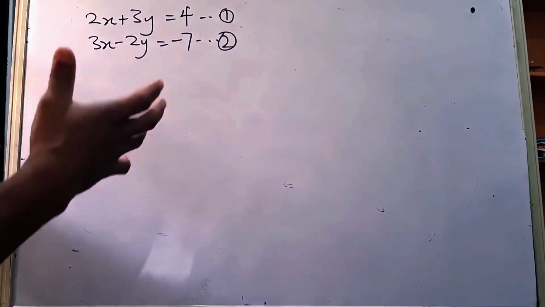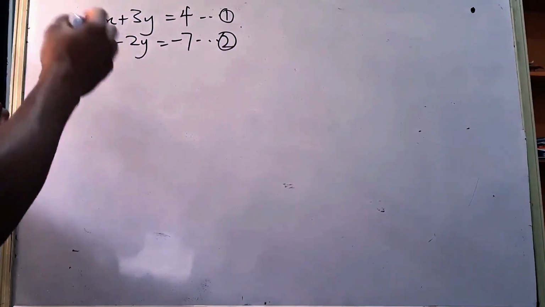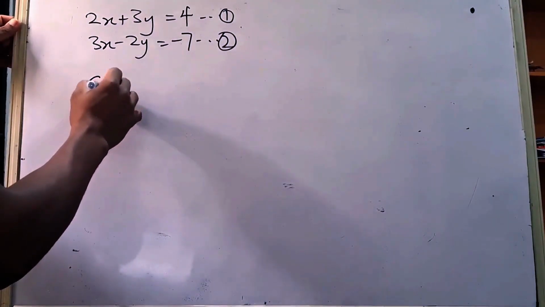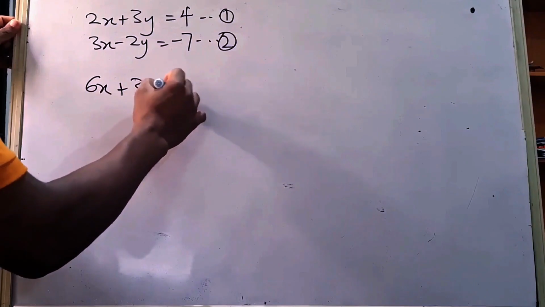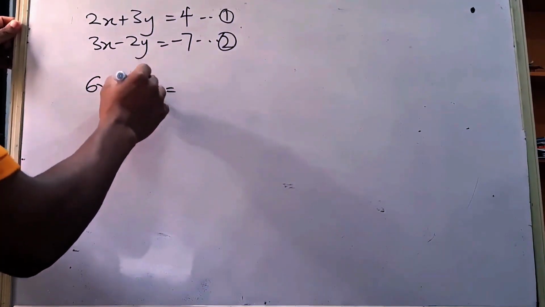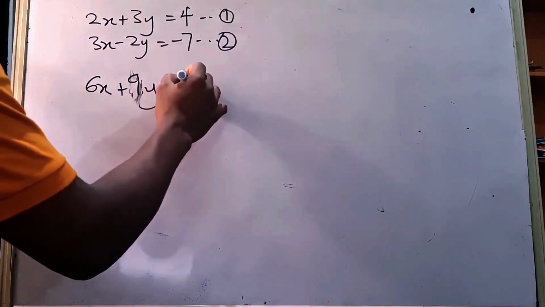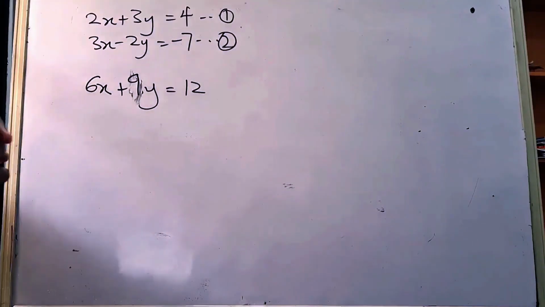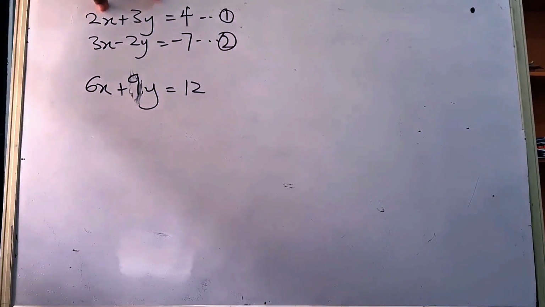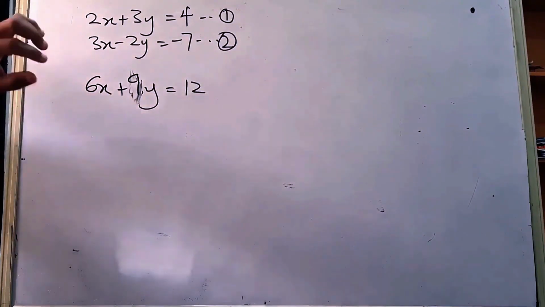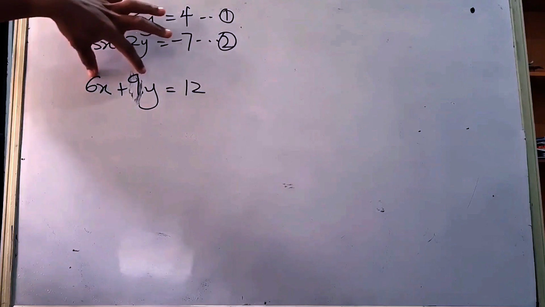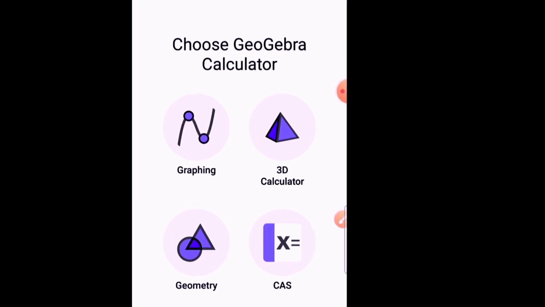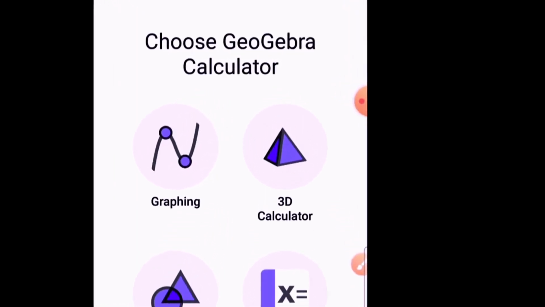In this method, what we're going to use to our advantage is that if you multiply an equation by a constant, the equation does not change. For instance, if I multiply equation 1 by, say, 3, I have 6x plus 9y is equal to 12, okay? This equation is exactly the same as this one. All values of x and y that agree with this equation agree with this equation. As a matter of fact, if you plot this on a graph and you plot this on a graph, it is the same line.